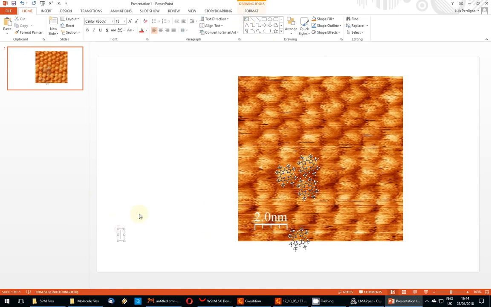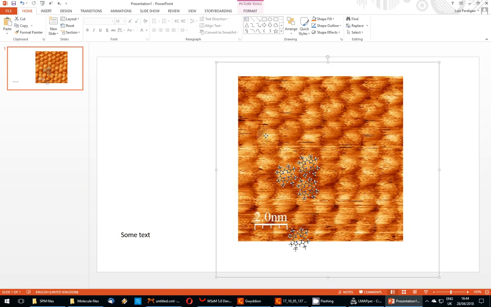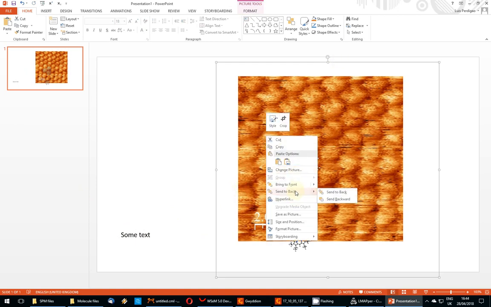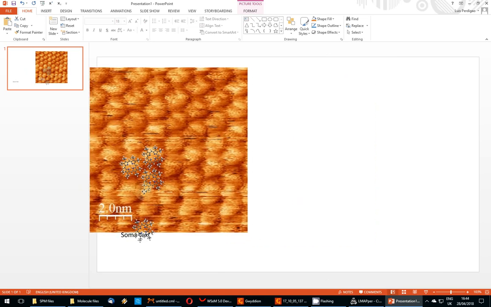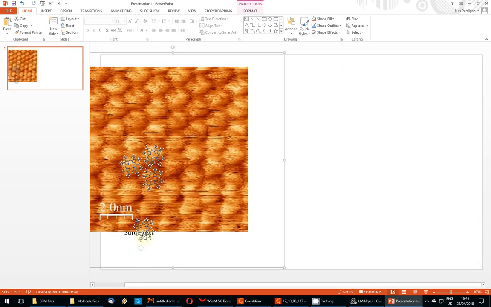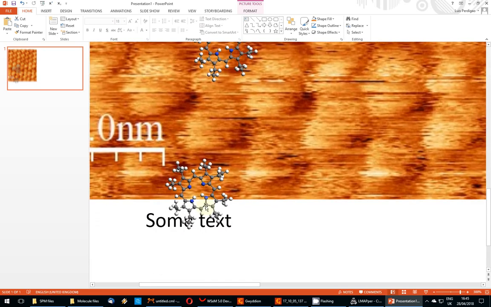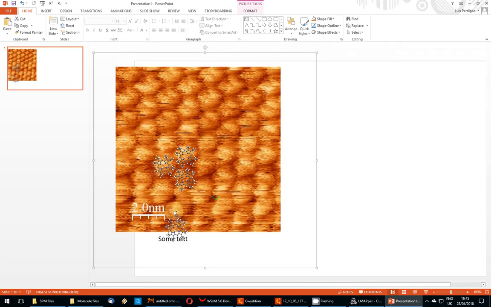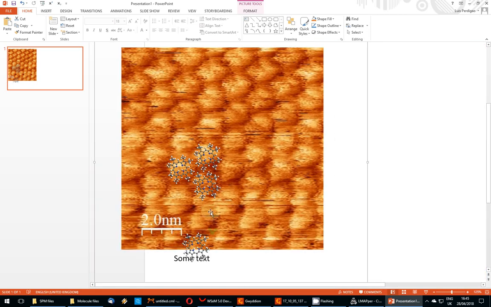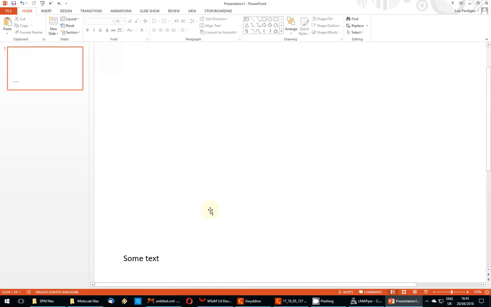If I write some text, and I put this to go back. So sorry, send to front, and there you go. You can see over there. Okay. Perfect. Okay. There's some pixelation. Something I cannot avoid because PowerPoint cannot handle the 3D models themselves. Okay. Maybe in future versions, but for now, use my program.